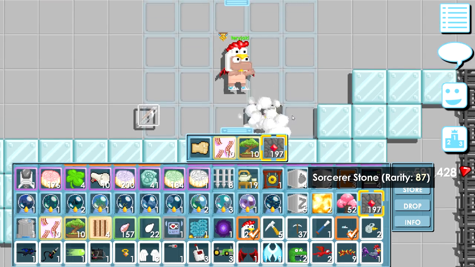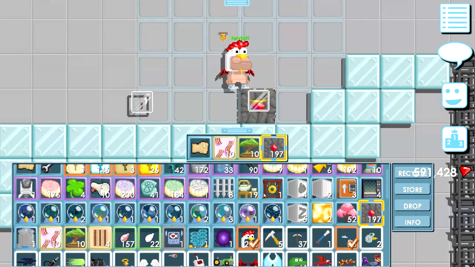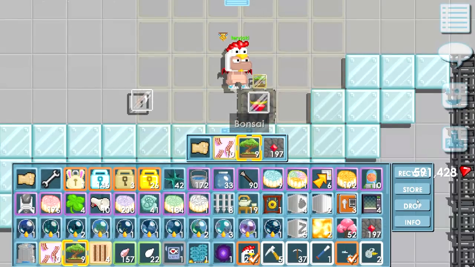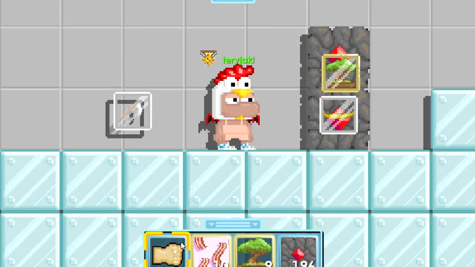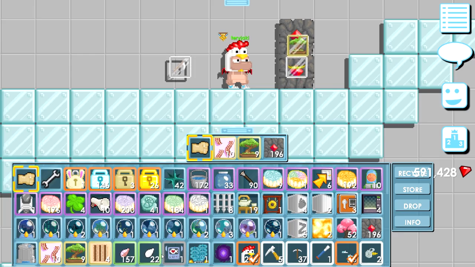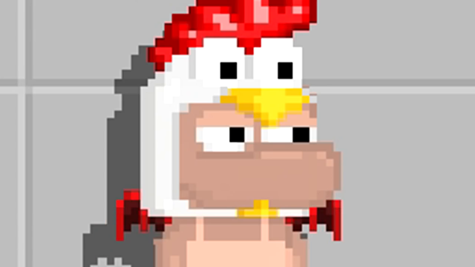Okay, I want to keep track of everything that I get per scythe. So, I got a bonsai tree and a leaf board from the first scythe, everybody. That's profit right there, okay? You see that? It's beautiful profit right there. GP coming at you, boys!